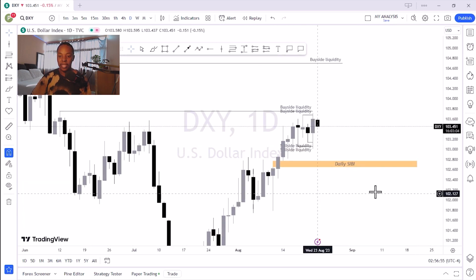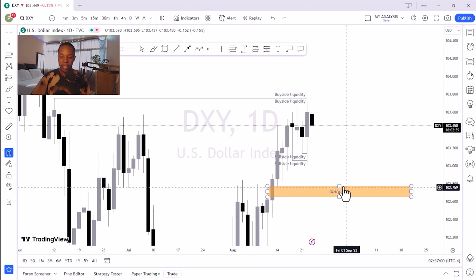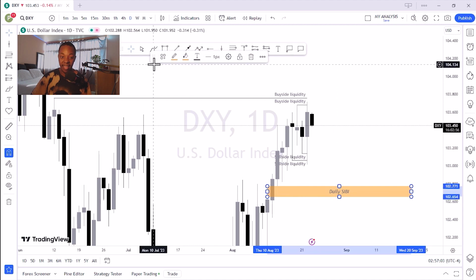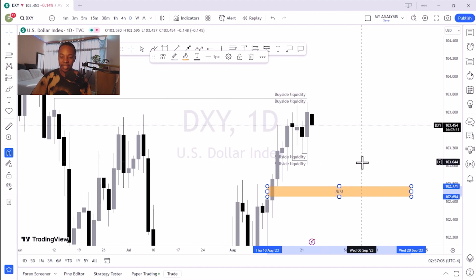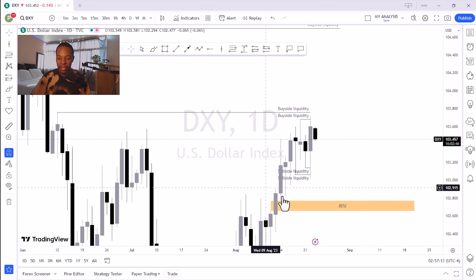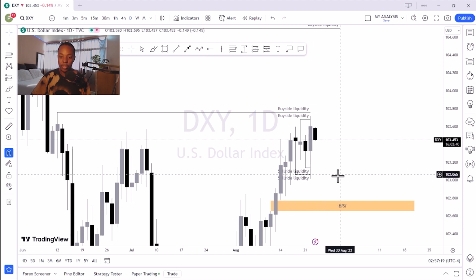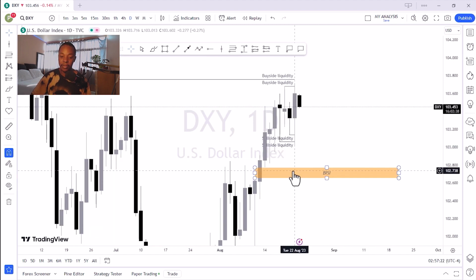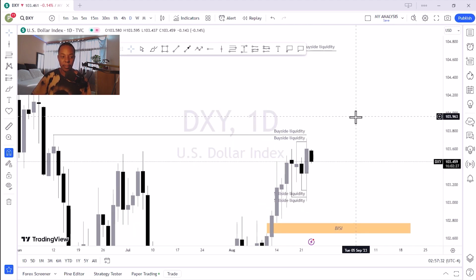So as you can see now, there's also this daily CB, which is a BC. It's a daily BC. So the market also had to come into this. It doesn't have to, but for it to balance, that there's inefficiencies. Somehow it's gonna come back into this. It might be not this week, it might be next week. It might spike into this, balance it, and then go all the way up. So that's what the market does.